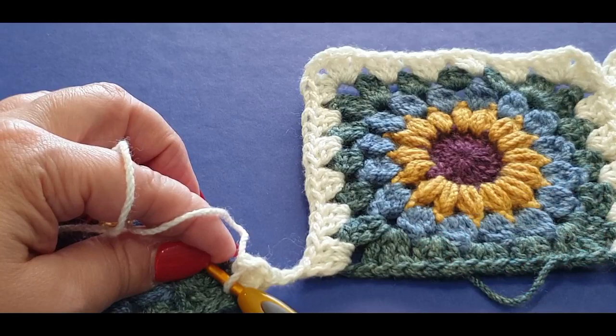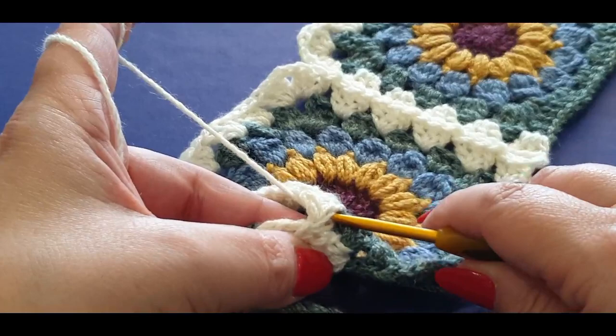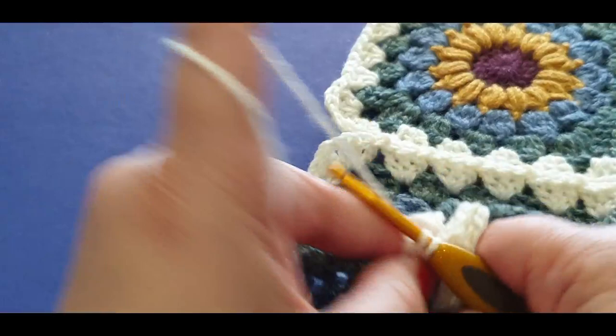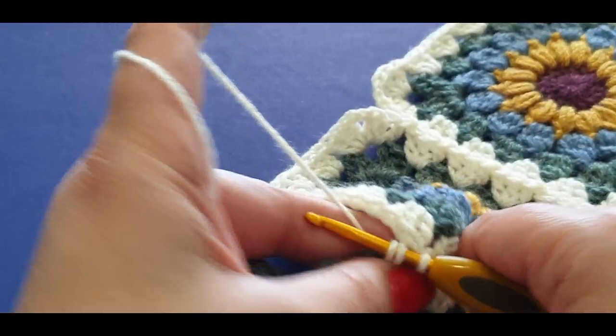Join your work like you did before. You're joining with a slip stitch into that first corresponding space you see. Yes. And now you are doing a double crochet in the first space. I'm lying. You're doing three double crochets in that first space. Two and three. All right. And over there, you're joining with your slip stitch. So you are doing exactly the same thing that you did on the other side. You're doing to this square right here.